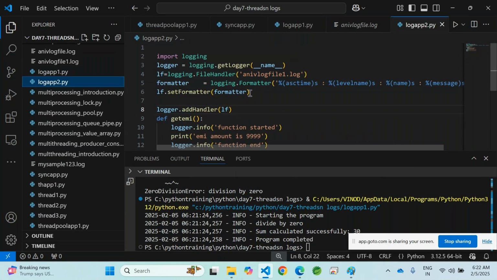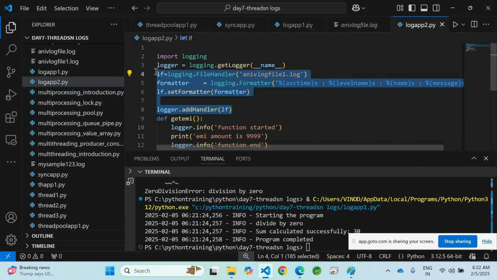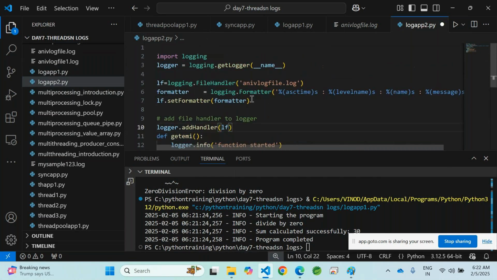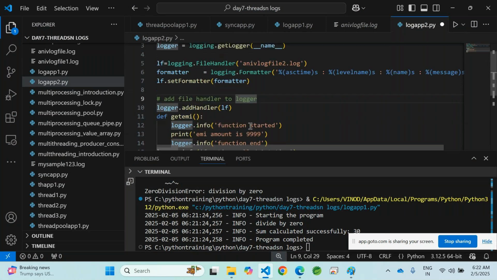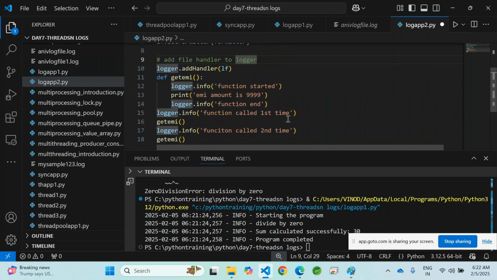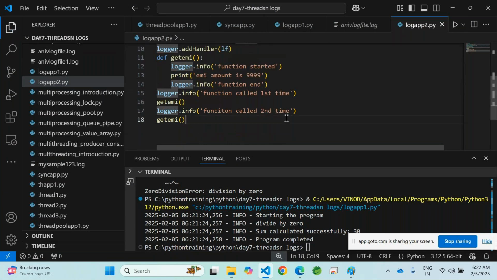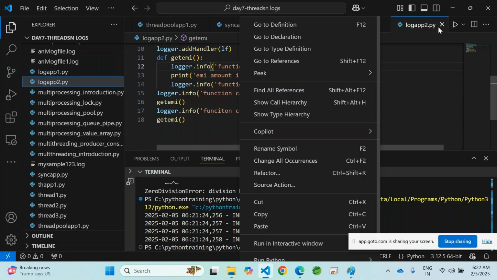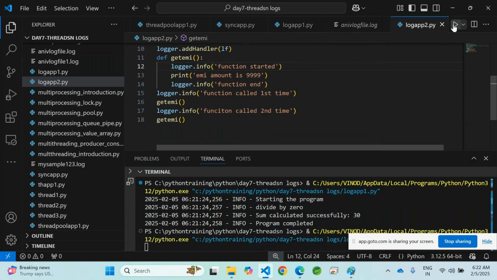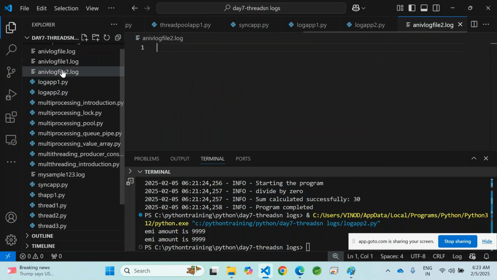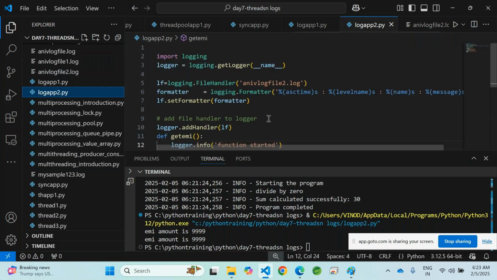Oh, so it's just printing in the other file. Yeah. We will give it in the same order. Logging get logger. Then this is file 2 and then logger. Save it and run. Log file 2. Yeah, somehow it is not writing into the file. You need to check that. Okay. Or else take the first example only.